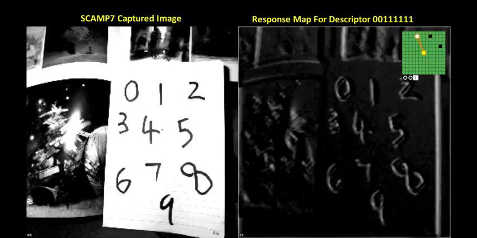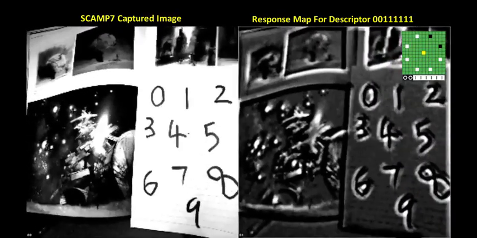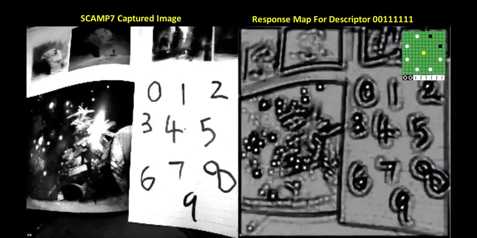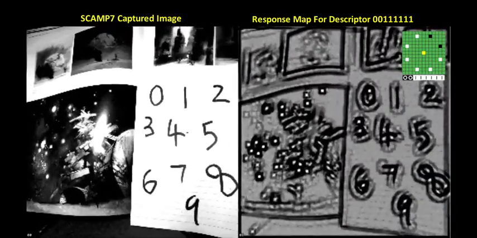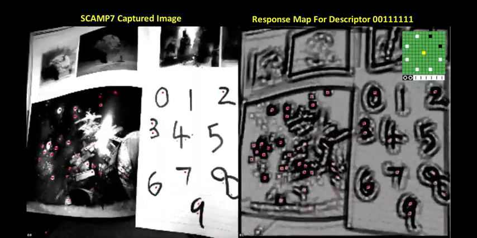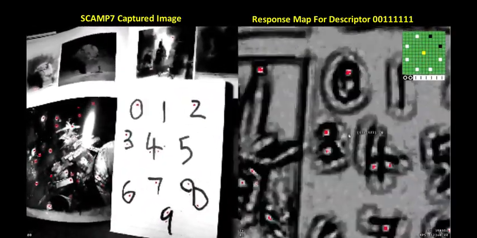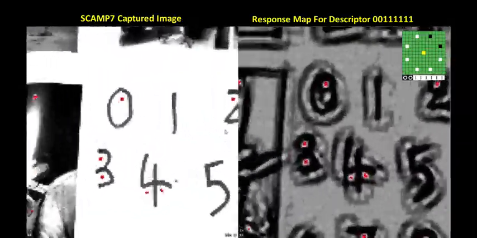Here we see another example putting a different descriptor into every pixel processor. This descriptor responds strongly to a different set of visual features than the last, thus producing high response blobs in 2 different locations. Repeating the same blob detection and thresholding process, we can see how this descriptor's response could be used to detect and track a different set of point features.